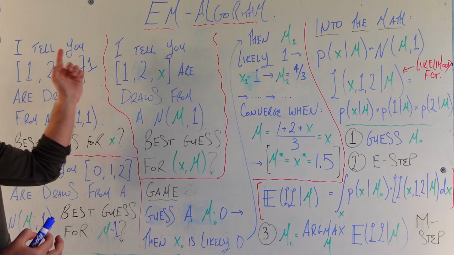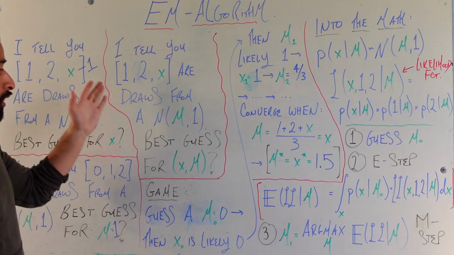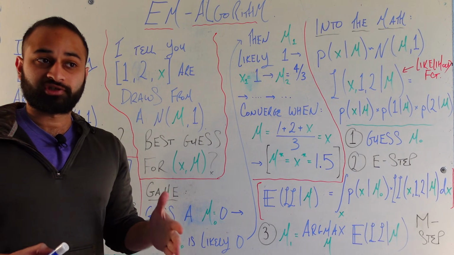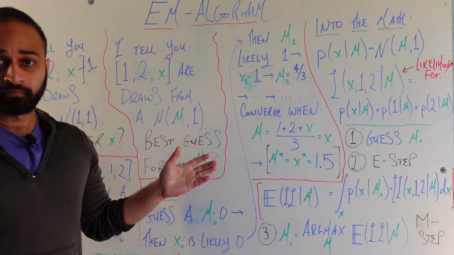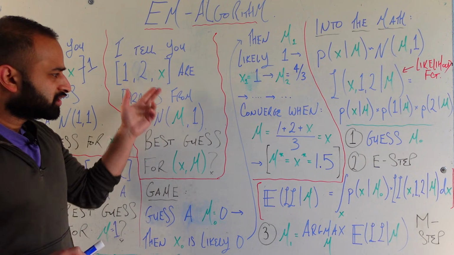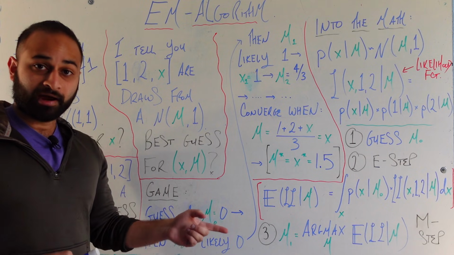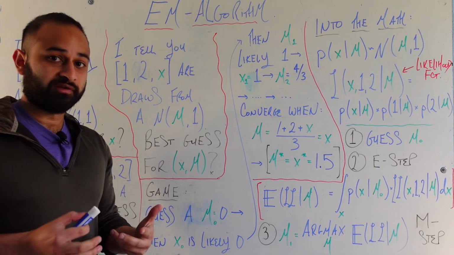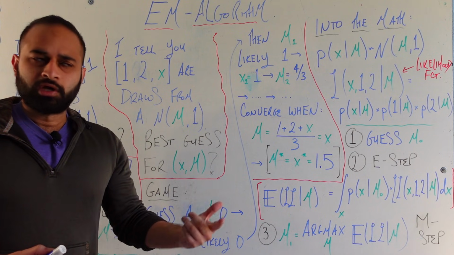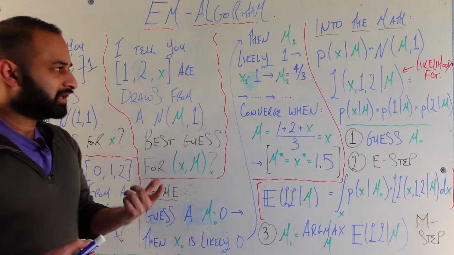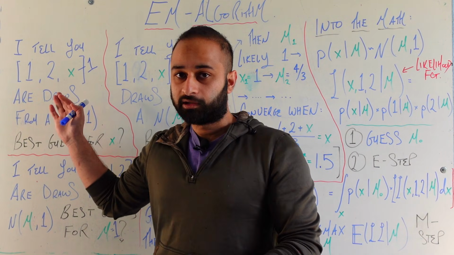So in other words, I tell you that 1, 2, and x, again, x is unknown missing data, are draws from a normal distribution with some unknown mean mu and variance 1. And now you see both of these things are missing at once. I don't know the average of the distribution that generated the data, and I also don't know one of the data points themselves. So it's strange because if you told me mu, we showed that I can give you a good estimate for the missing data.